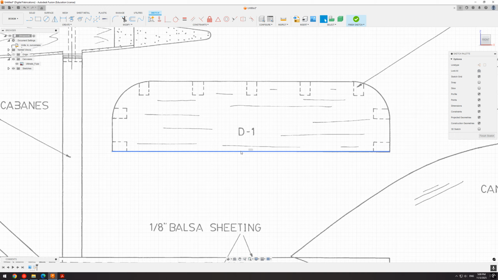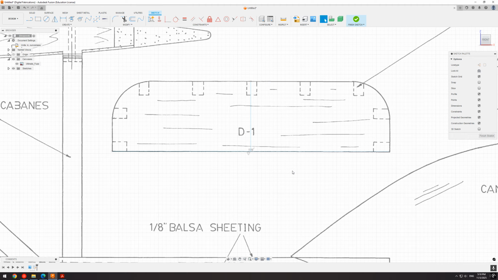Okay, so there's a line to start out with, and why I put that line there was so that we could find the midpoint, which is right there. And then we're going to just do a vertical line here. And now you can already see what I was talking about on how things are not symmetrical.